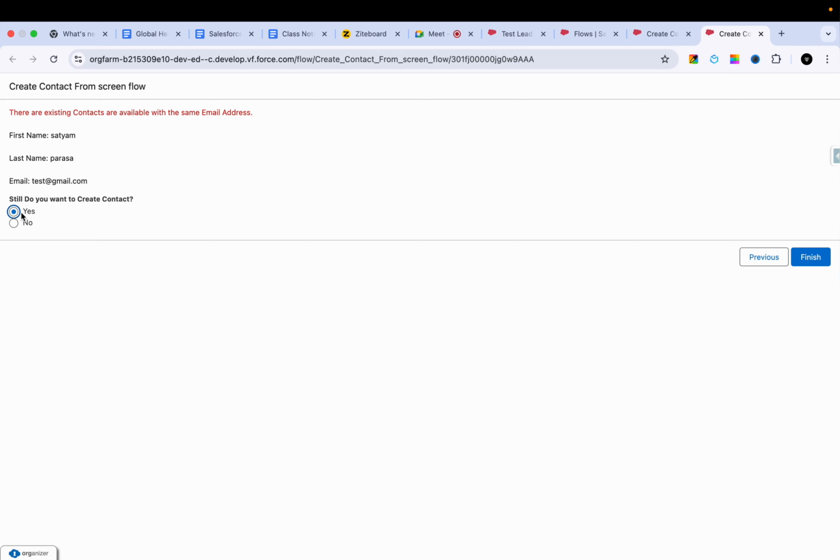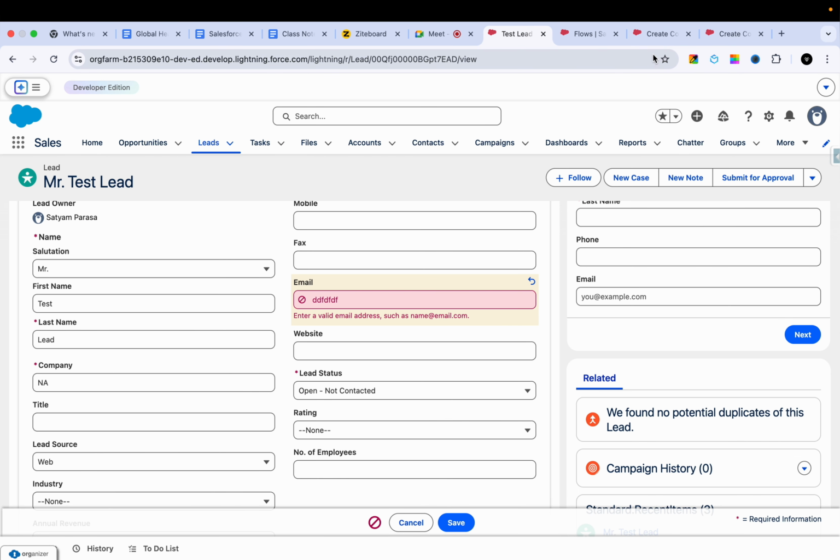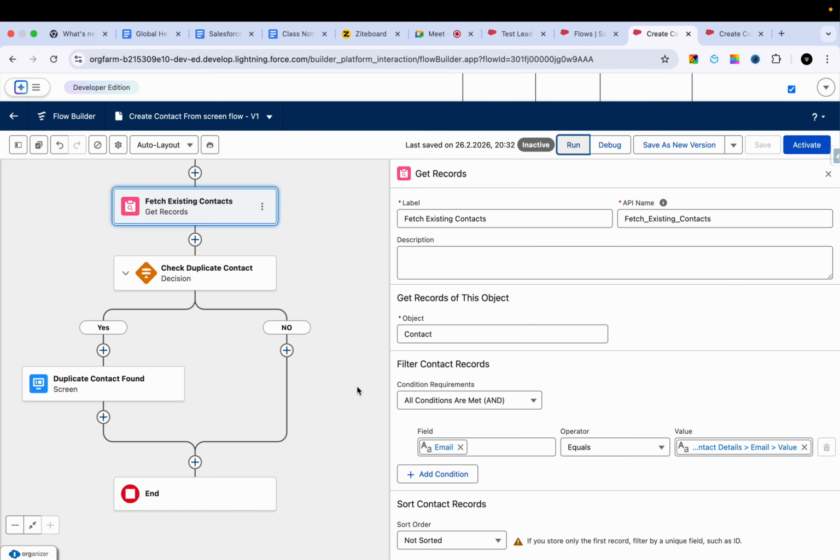If you click yes, the contact should be created in the backend. If I click no, it won't create. Right now I haven't added anything, so as of now it is going well.